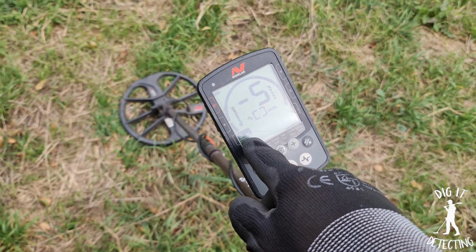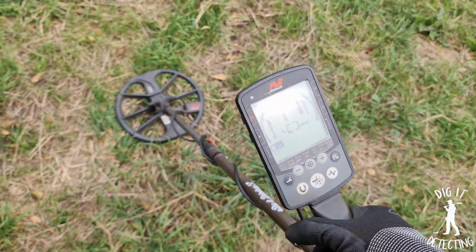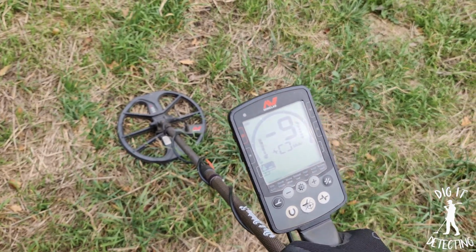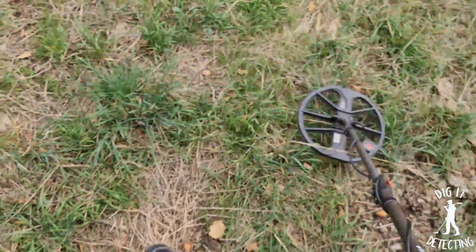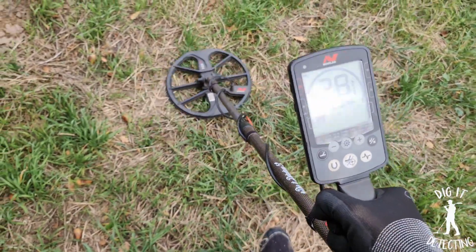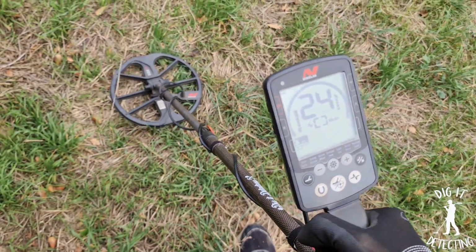In some situations like this one here, I'll often hit the horseshoe button there, put it in all metal mode, and as you can see, it accepts all the rust right up through the numbers, right up through to 40, and it often helps uncover those targets that are sitting beside the rust. So very trashy area, there's a lot of rusty signals here, but you can see there's a bit of rust there.